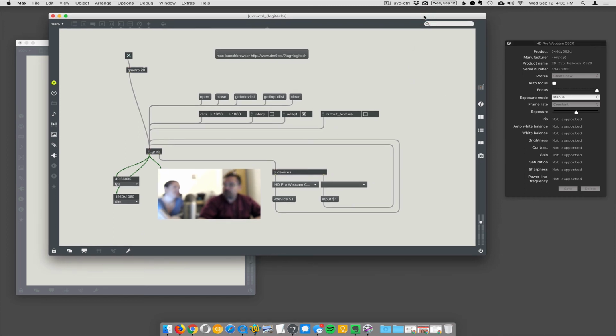Later on, when we get into face tracking and blob tracking, optical flow, things like that, but that's several screencasts away from now. All right, we'll stop.